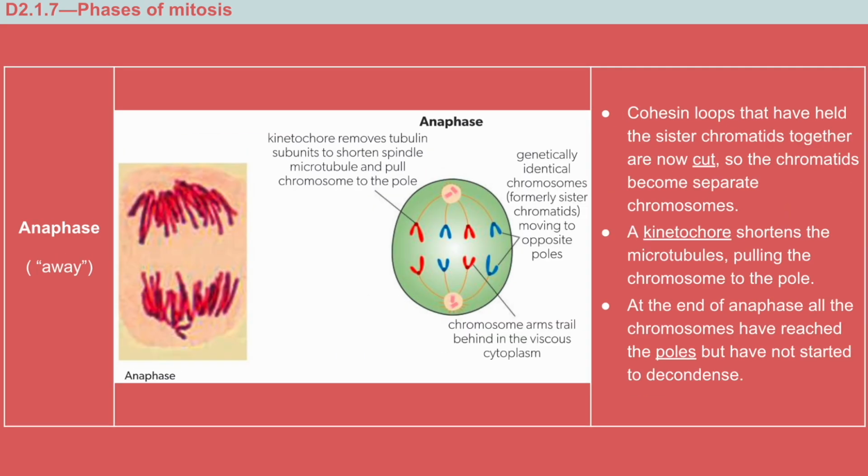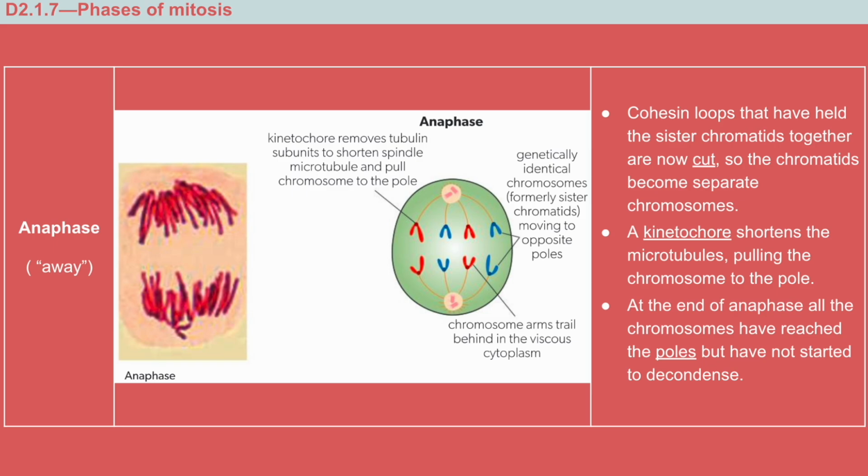Next up, we have anaphase. Anaphase starts with an A, just like the word away. This is where we now have splitting of those sister chromatids, and we call them chromosomes again. Okay, the kinetochores are shortening these microtubules, pulling each of the copies of that DNA to its own pole so that each of these resulting, what will eventually be cells, have the exact copy, because these are copies of the same chromosomes that are being split. So there's going to be identical cells produced at the end.